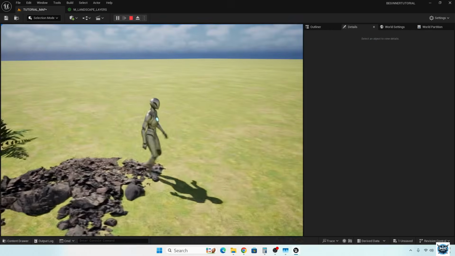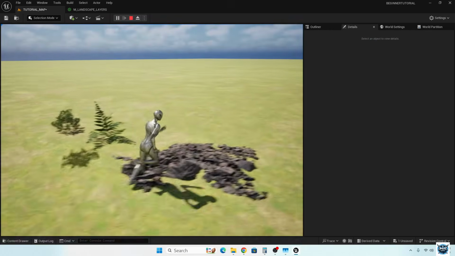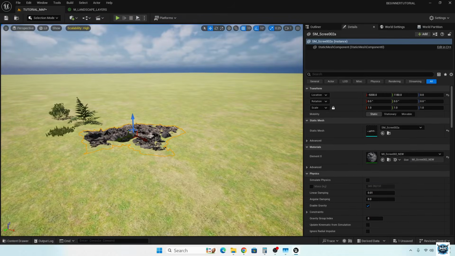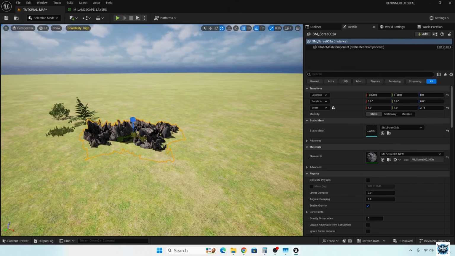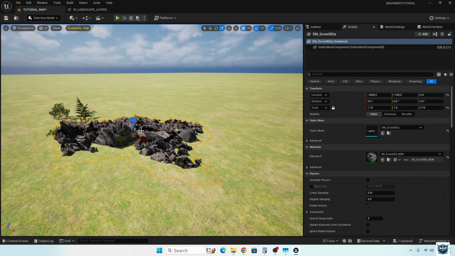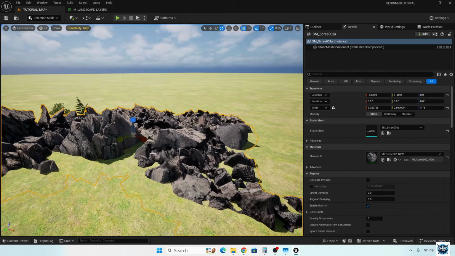If I walk on it, that looks fine and looks great. Okay, that's fine. But if I exit out and say I want to make this bigger, just like we did with the materials earlier, and I grab this and make it taller and maybe wider, like that. Let's just go really big with it. Let's just go right here.